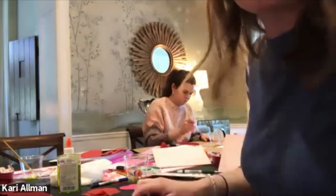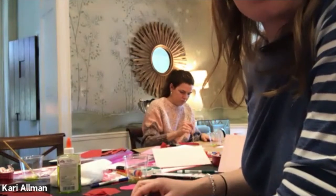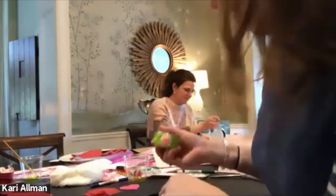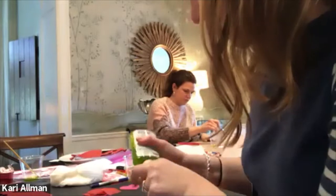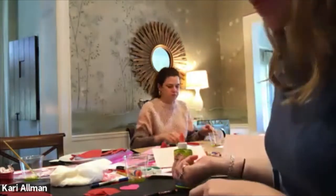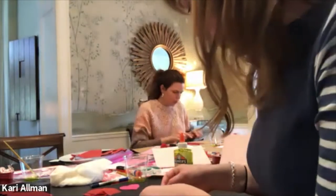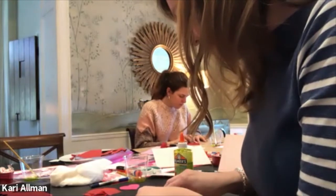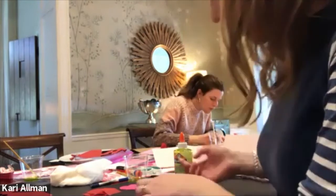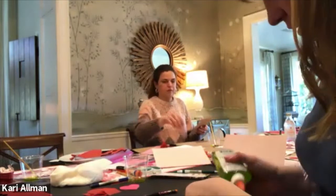This is another one where you should be able to write a note on the back once we're done, but you're going to have to let it dry before you can write a note, just don't forget. I like to put the glue on the paper and then do the ribbon on top of it. It should be plenty long, so you'll need to maybe cut off a little bit. It's just going to be like a border. And if for some reason the ribbon comes off, then you probably just need a little bit more glue.